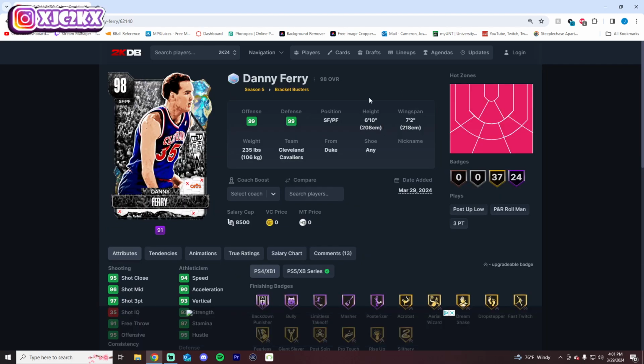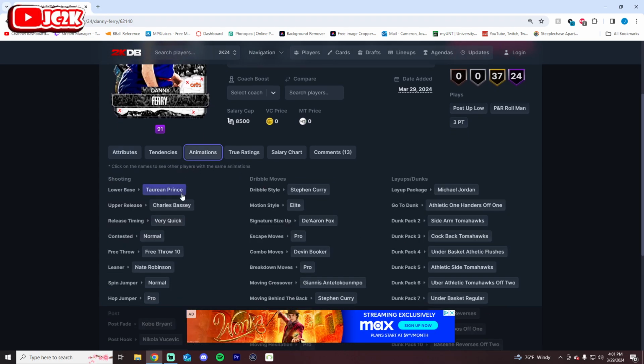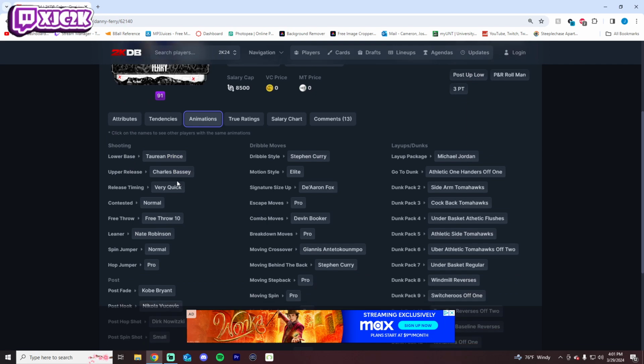6'10", 7'2" wingspan. 2K has figured out how to replicate his 2K21 release as well. That base 98, absolutely incredible jump shot. And he has it with this Torian Prince base. Charles Bassey upper. That's very much what it feels like. Elite Nate Robinson fade to the left. Pretty good SIGs as well.